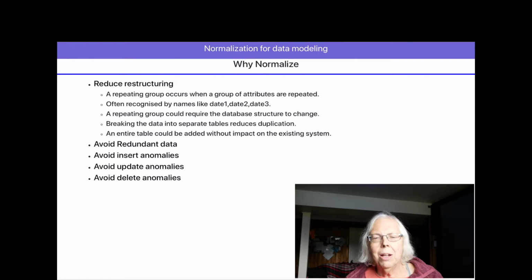The problem with a repeating group is it requires you to change the database structure. So you might set aside a certain amount of contacts, maybe 5. They take up extra space if you've only used 1. And if you run over the 5, then you have to rebuild the table, restructure the table. So the entire table, you could actually add an entire new table if it's kept separately. So the idea in a repeating group is we just put it in a separate table.